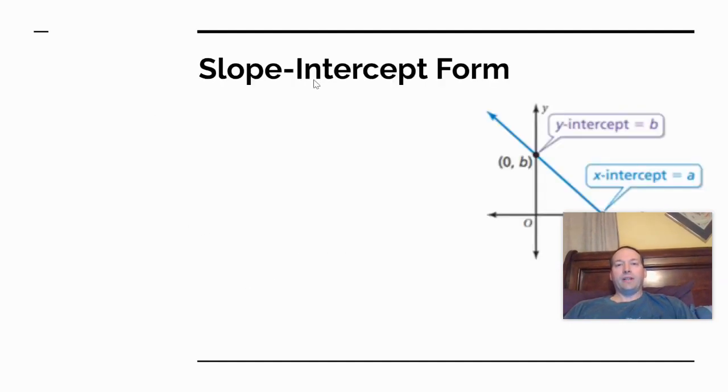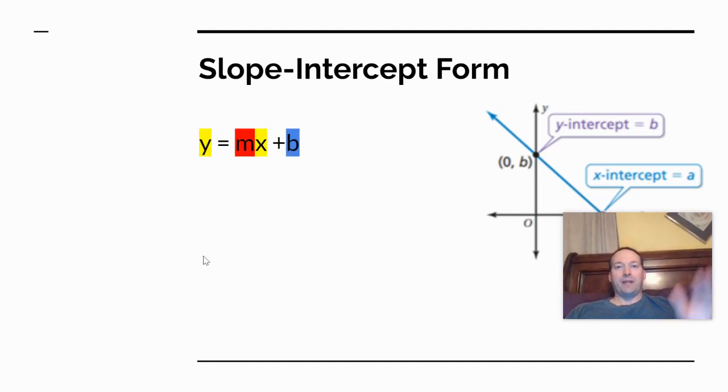Because we are not in school for this, and we've lost a lot of classes, we are only going to look at slope-intercept form. That's the most important one. So what is slope-intercept form? Well, there's an equation for it. It's y equals mx plus b. Sing it. Y equals mx plus b. All right, you got it?